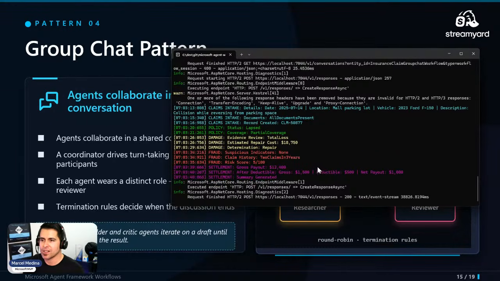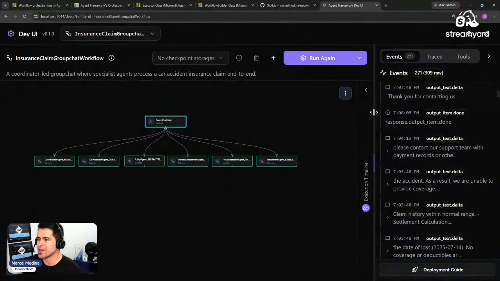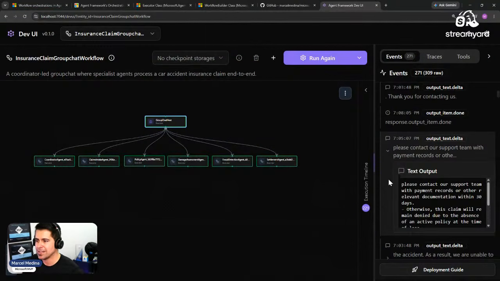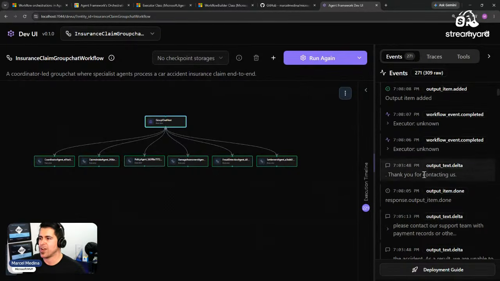But you could see the behavior that things were just happening in a cycle. It took only one cycle, but it took a decision, and the decision, according to what we could see on the dev UI, is: nope, insufficient information. So this is not going to happen at all. So it has been rejected.